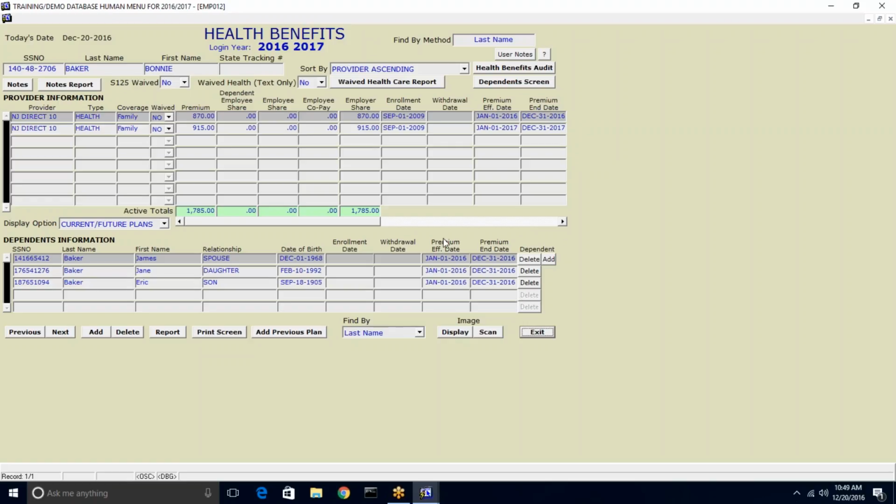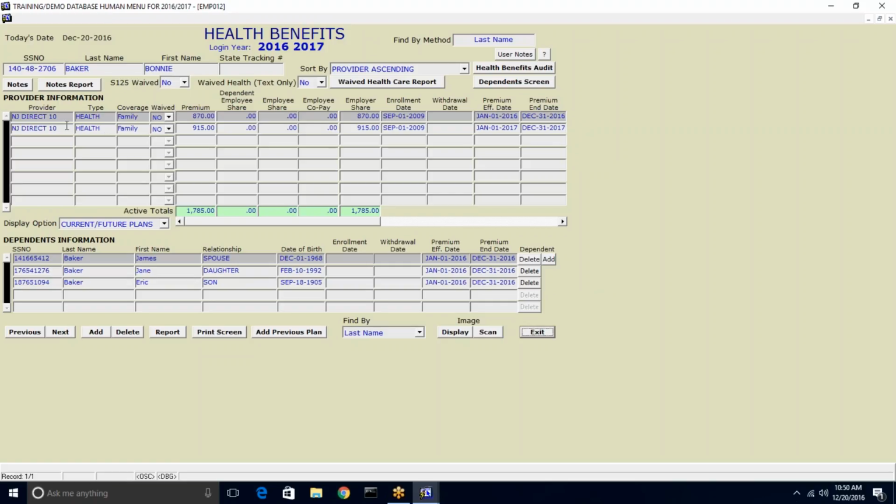One of the things that we added towards the end of last year, just for maintenance purposes, because quite a few of our districts had to send in all the dependent information on the 1095C. We decided to add this because we were getting all mixed up with, oh, that doesn't belong there, it does belong there. What this gives you is the ability to delete a dependent from a certain plan.